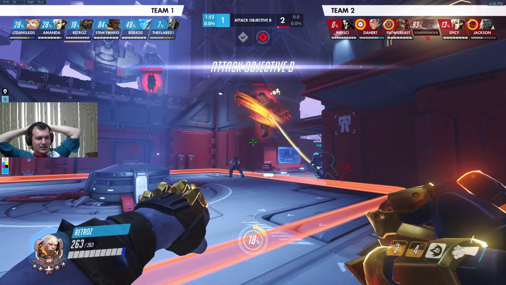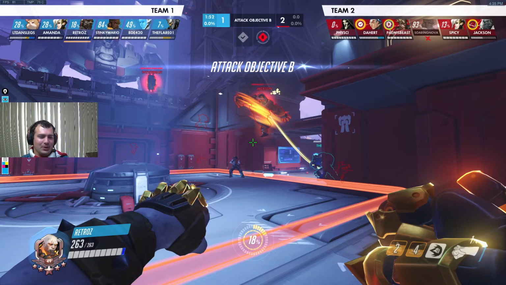Surprised Pikachu face for getting eliminated. Our vertical punch is an owl. No, no. Okay, that's gonna do it. Thanks, guys.